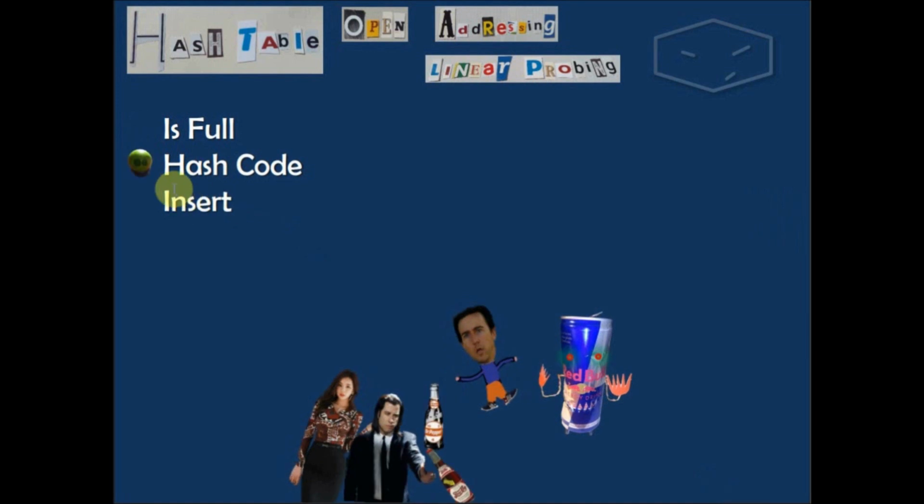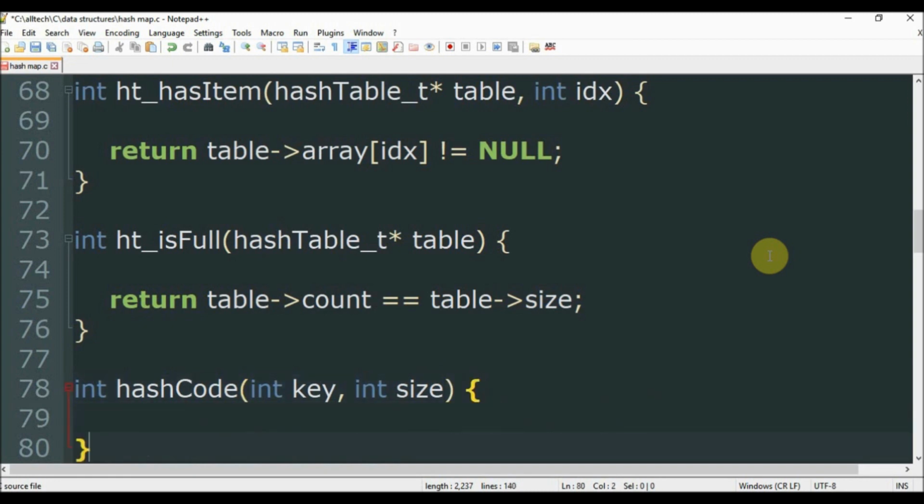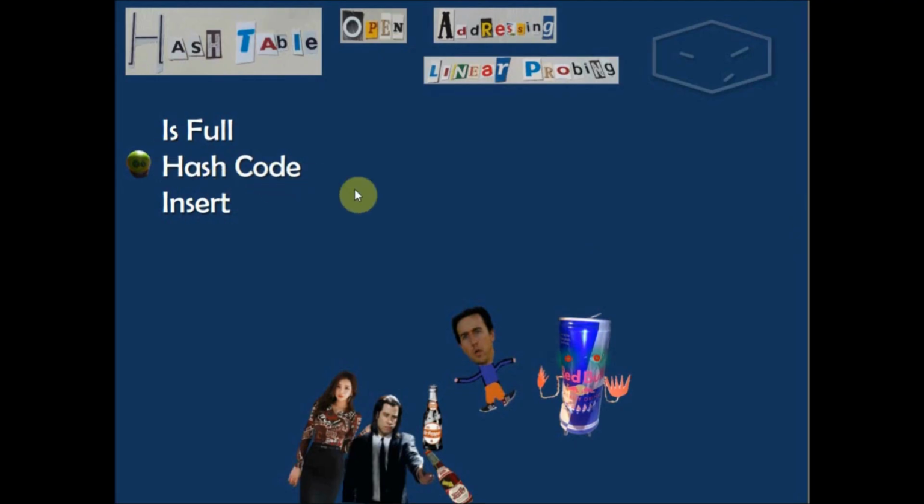The next one is the hash code, to generate our hash code. This is a very simple function. It will return a code, an integer, right? And it is called hash code, receives an integer that will be the key and another integer that will be the size of the inner array of the hash table, okay? How many elements the hash table can handle, okay? And it will just return the key mod size. In my case, my hash function is this, but you can have another way of calculating the hash code, okay? Generating the hash code is done.